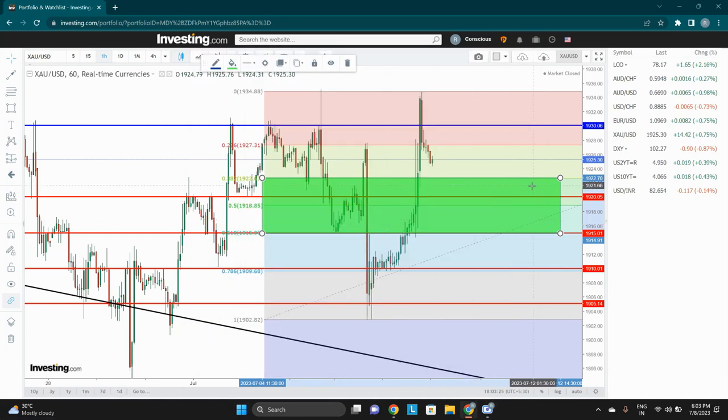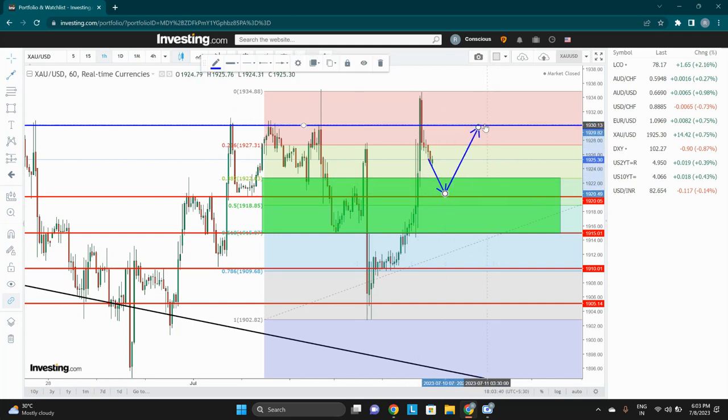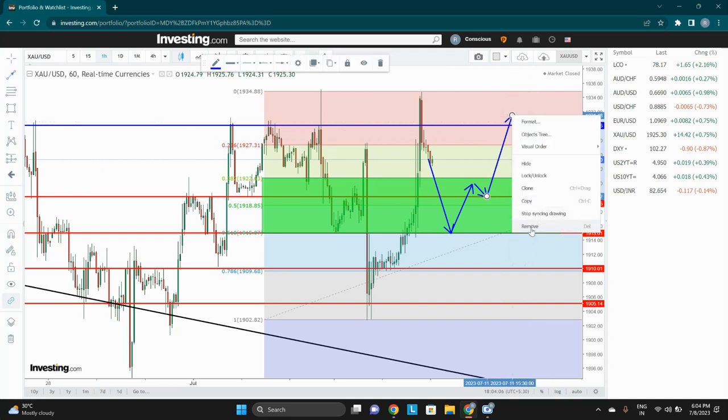So what we can do is attempt a buy at 1920, because there is a support also present here. We can let gold pull back till here, and we will attempt a buy for a target of 1930, or at most 35. 30 you can safely aim. If gold comes till 1915 also, we will attempt a buy trade only. We'll wait for it to go above 1920, give a pullback, and then break out like this. This is the sort of move I am expecting.